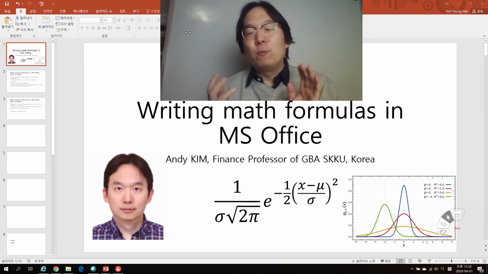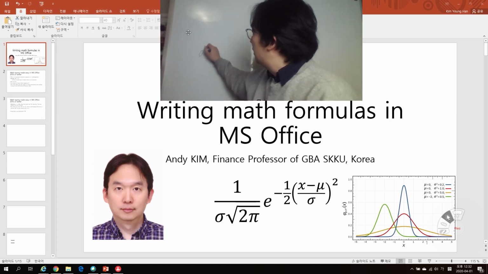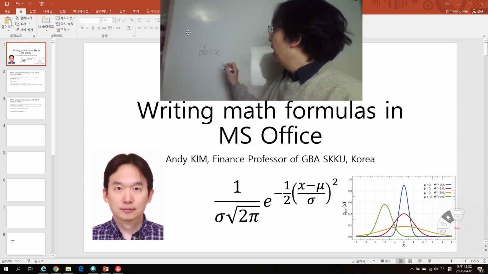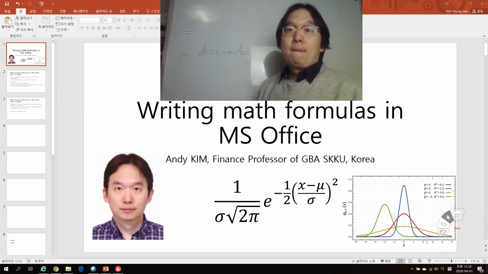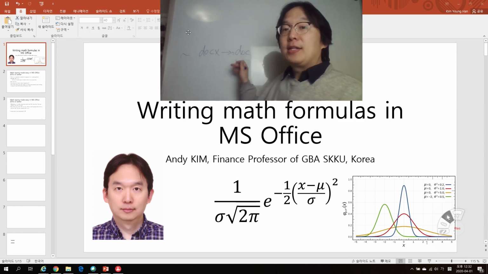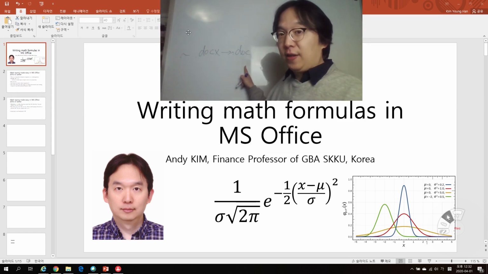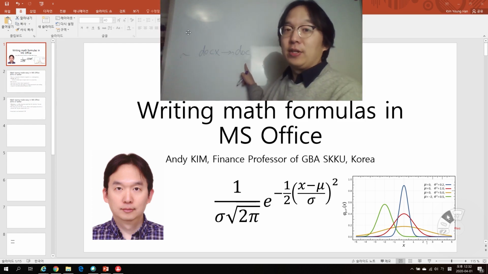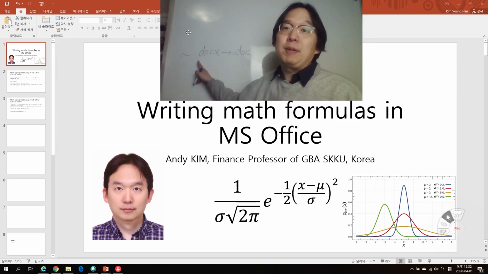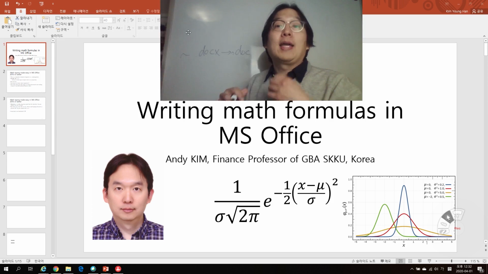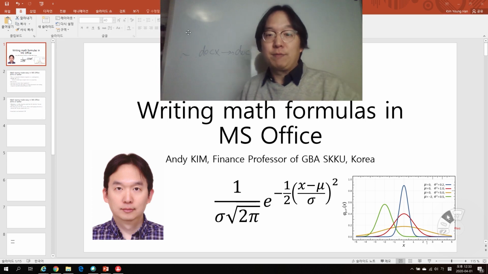Another thing is, if you write your document using DOCX and then save it into DOC, then trouble happens: the math type that you did over here will be recognized as just a picture file, so that you cannot modify it later on in DOC format. But as long as you keep it in DOCX or PPTX format, you can always go back and modify or revise your mathematics formula. So that's one thing I have to tell you.